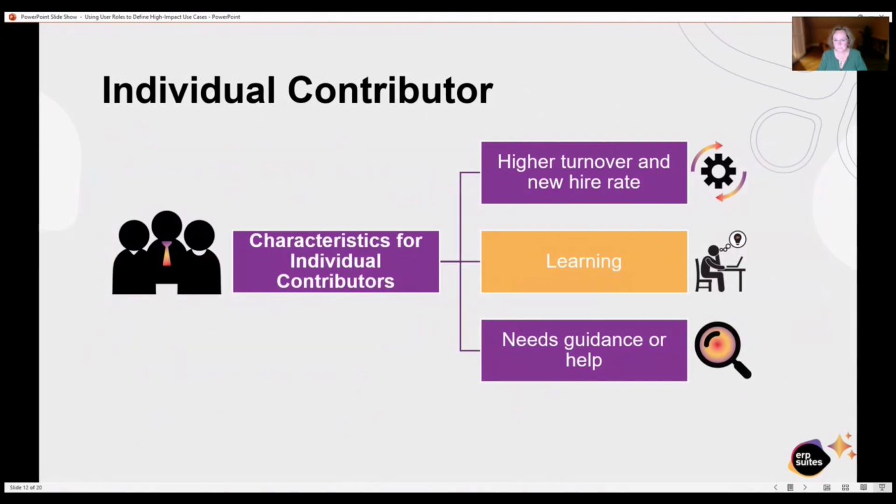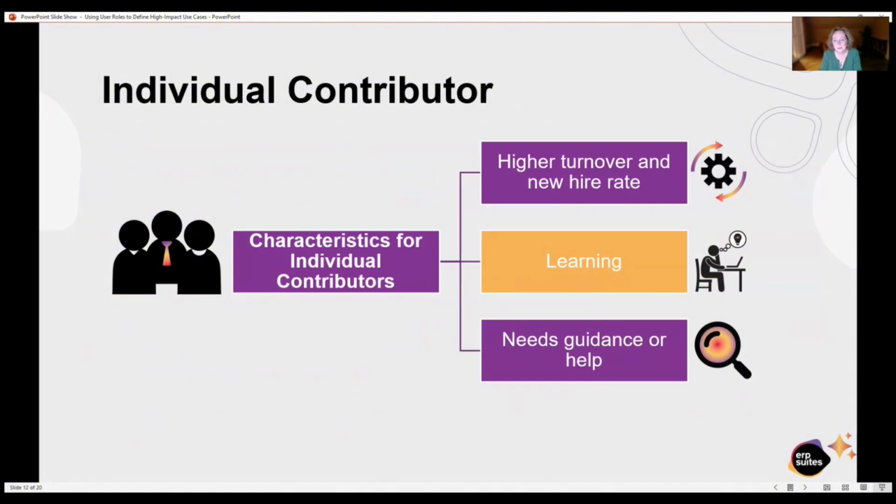Individual contributors have a higher turnover rate. You don't typically have a lot of managers with a high turnover rate, and executives have a really low turnover rate, but individual contributors are where companies have the highest turnover rate.